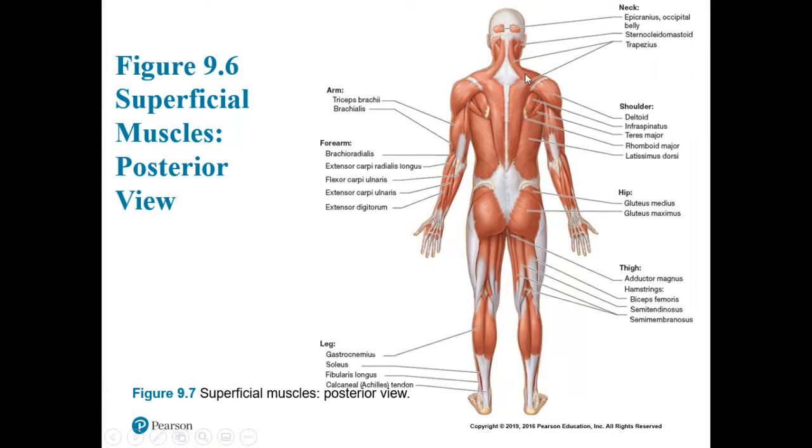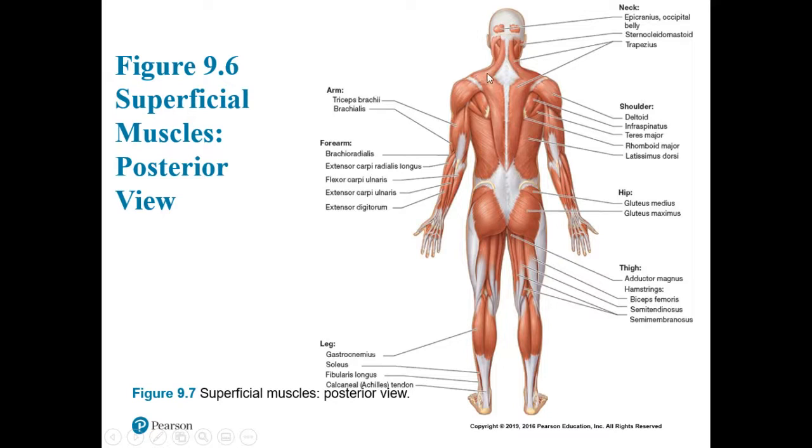So its contraction is going to be differential. You can contract this muscle differentially; you don't have to contract the whole thing at one given time. So for example, if you contract the muscle here at the cervical region, that's going to allow you to pull your head backwards, right? So if you look up straight into the sky, as long as there's no sun, don't do that, right? But if you look up, that would be mostly the action of the trapezius at the cervical level.